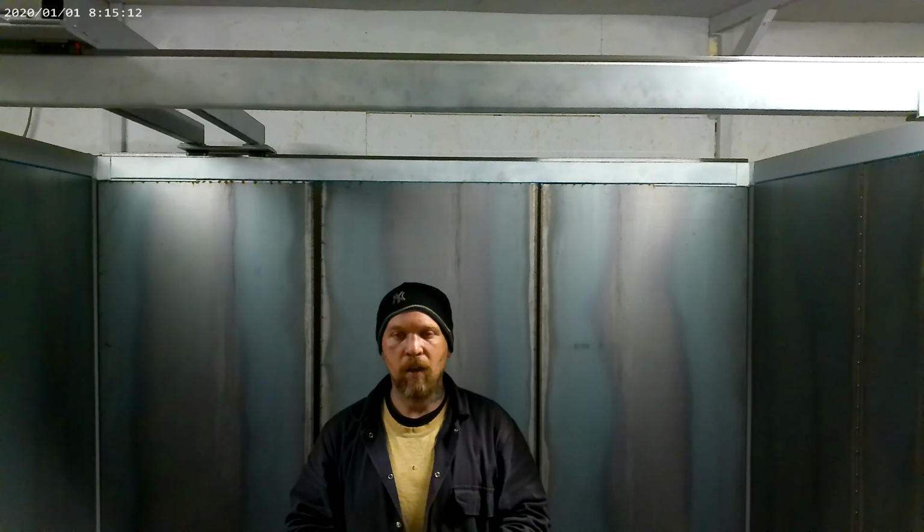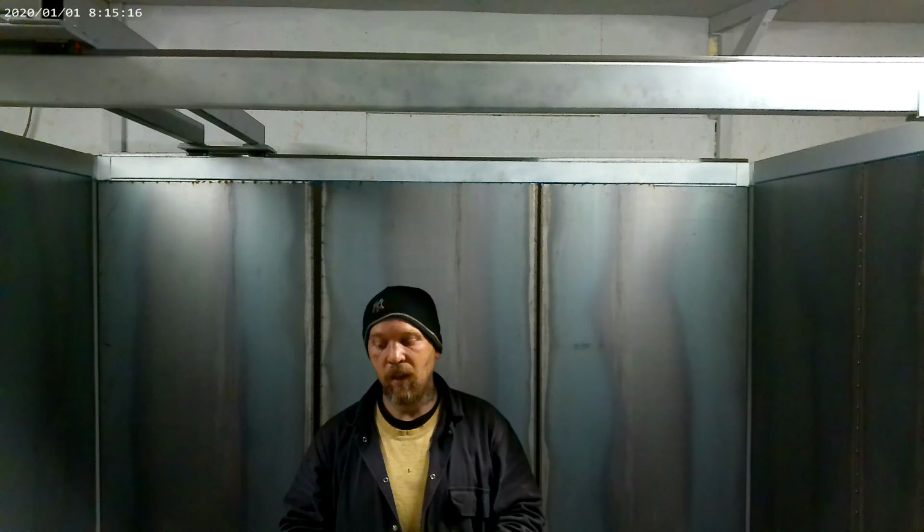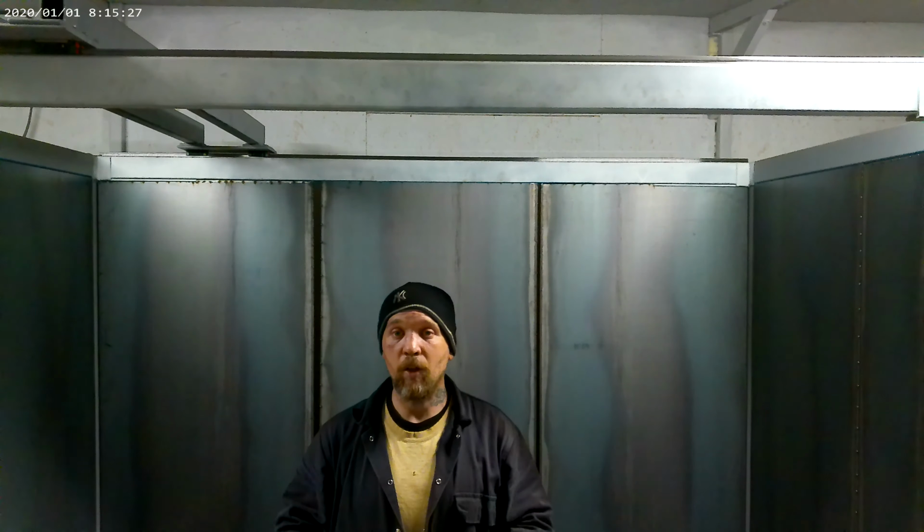I've got more power than what I need for the servos, but I'd rather have too much than too little, so they're not overheating. Better safe than sorry. On the control side of things, I'm using a Duet 3 board. I don't have the board with me now, it's on my little Troxy at home. Running that with a Pi 4, that's pretty good.